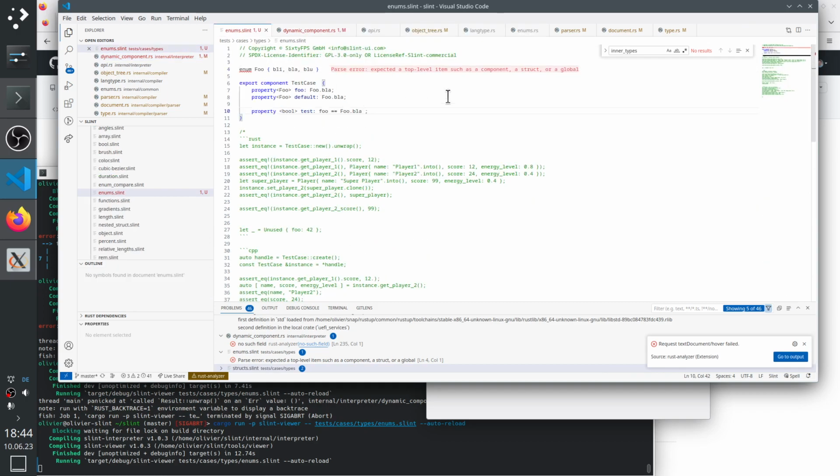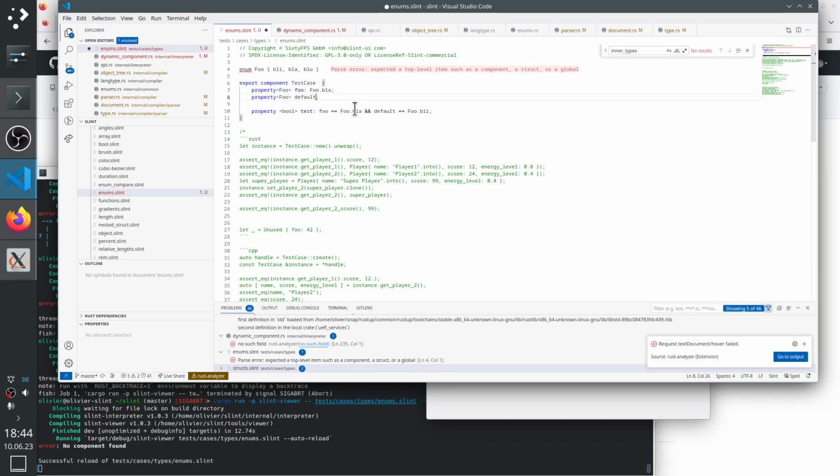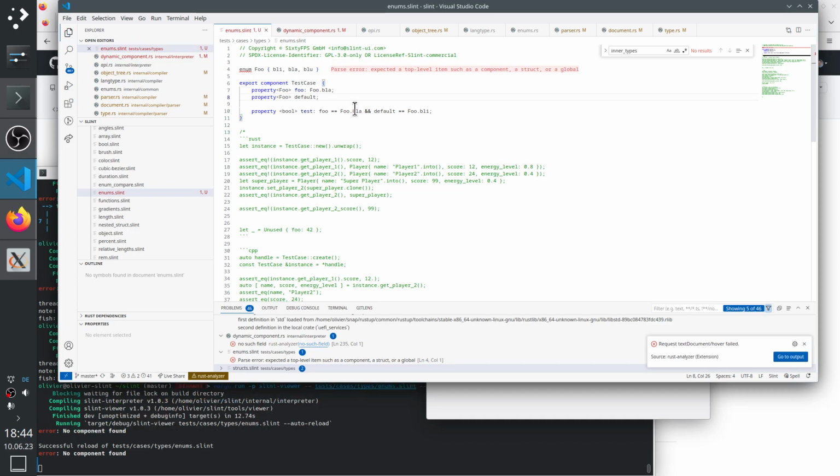So we want that, and default equal, so we should make sure that the default is blee because it's the first one, so we just don't specify one. No component font again. I don't know what this non-component font is. I will need to debug this, but not now.